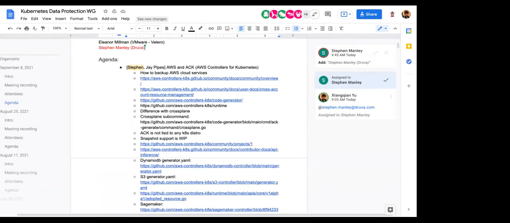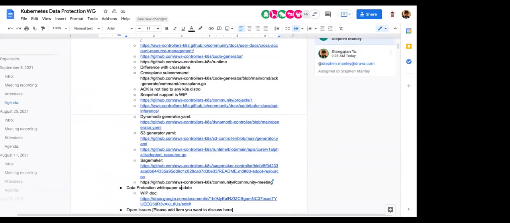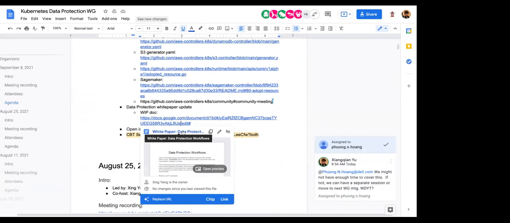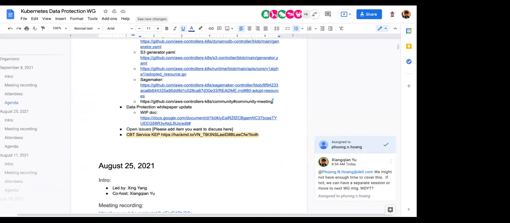Cool. Let me see. Yeah, there's a whole lot of links over here. Thanks for whoever updates that. The white paper: I took a couple of rounds, and I think Xin did as well. We were also asking each chapter owner or section owner to update these correspondingly. I think it is right now in a relatively good shape. Xin has a CR out to make ourselves the owner of our data protection working group's repo. Once that is done, the next step is we take this, make it an MD file, and submit a PR against that.